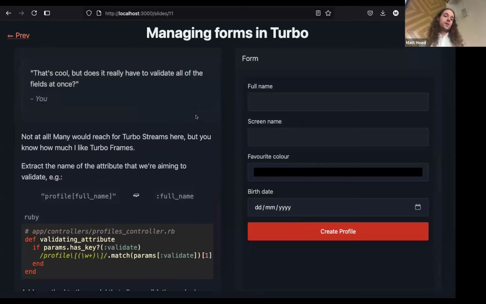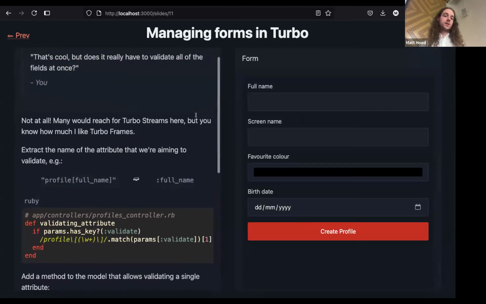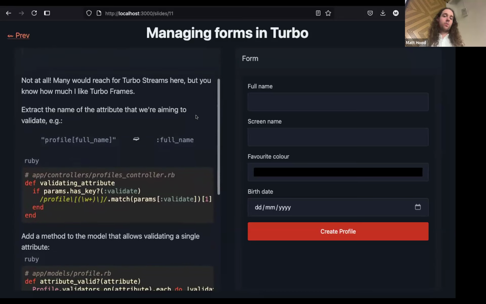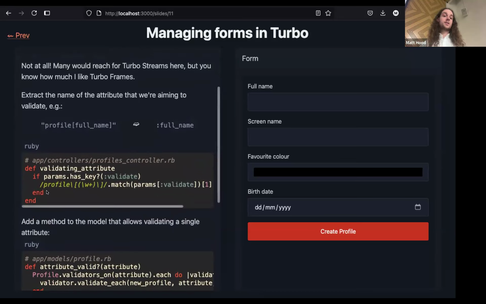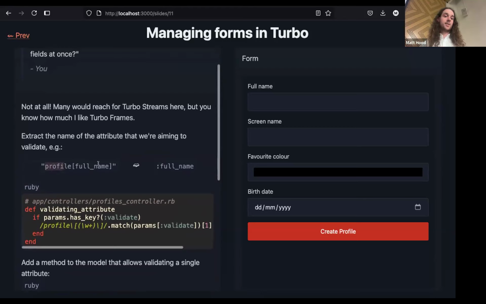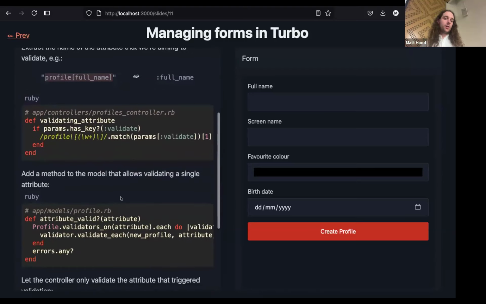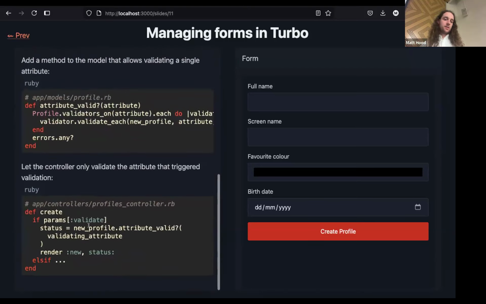We could add a little bit more Ruby code, however. Instead of doing Turbo Stream surgery, what if we were to be more selective with how we build up the errors? I've just implemented some really crappy slideshow code. It looks inside that information we pass through from the client to the server about what field was being validated. What I really want out of it is a method on the model that I'm saving that lets me ask if a particular attribute is valid.